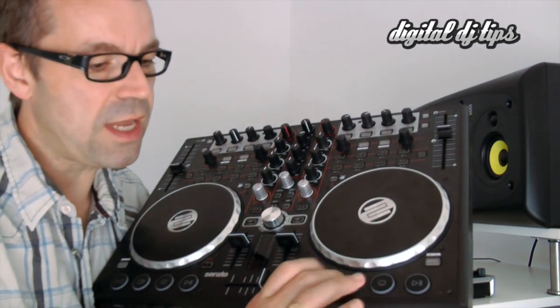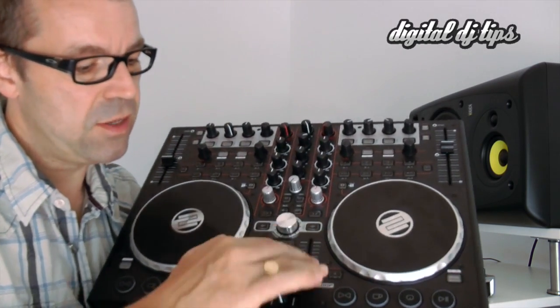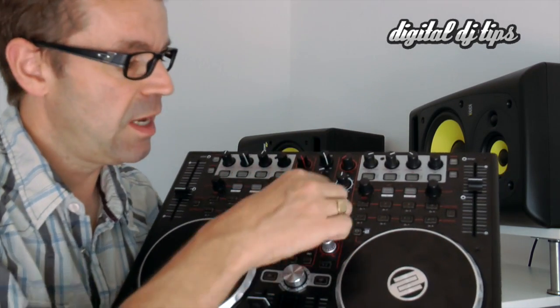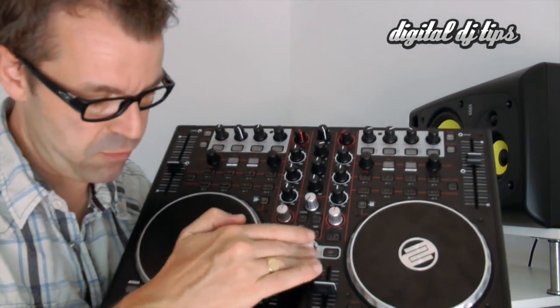Same for the transport controls. They are rubberized and they're smooth and responsive. Very loose crossfader, slightly stiffer faders here as is usual. All good. The controls are all bolted down. They're high quality, especially the library control here feels really nice.